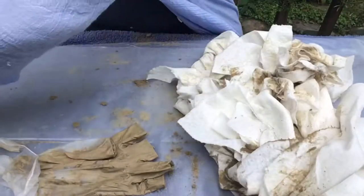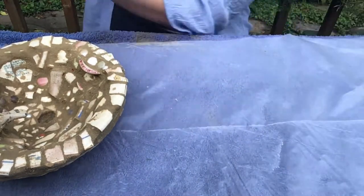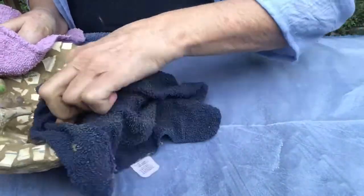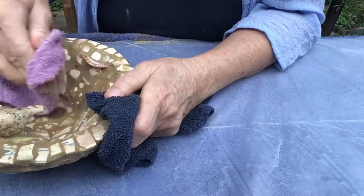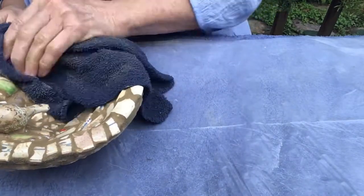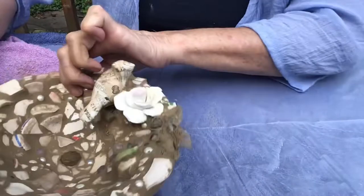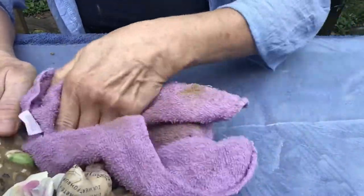Okay, now I am going to move from paper towels into rags. Damp at first and then drier as we go along. You don't want your rags too wet, or once again, you're going to be adding too much moisture to your grout. So just lightly dampen it. I get really cheap 18-pack washcloths from Walmart and then just throw them away when I'm done with them. And that's pretty much it. I will let it sit for a while and then come back and do more. And every time I go by it, I'll give it a little polishing up.